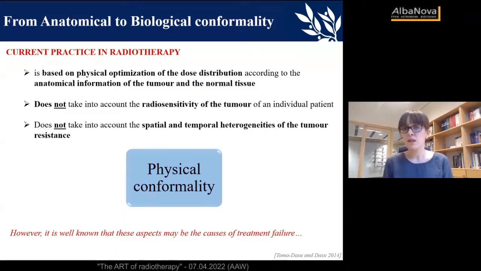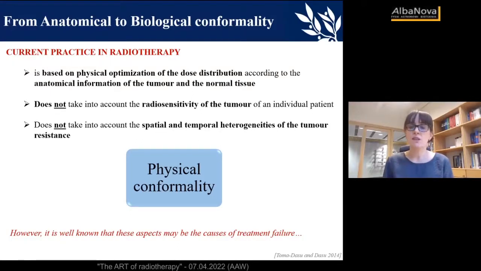In particular, we know very well nowadays that there are actually sub-regions within the tumor that are more resistant to radiation, and this is due to the biological properties of the tumor. So to conform the treatment only to the anatomy of the target might not be a good choice. And indeed, the reason for treatment failure in several tumor types might be found in the fact that we are not accounting for an increased radiation resistance in some part of the tumor, but we are rather delivering the same amount of dose of radiation uniformly in the whole target, which might not be enough in order to counteract the resistance in certain tumor subregions.